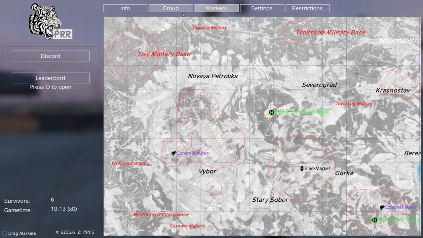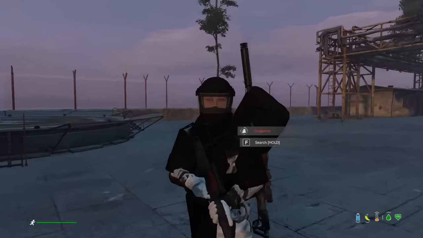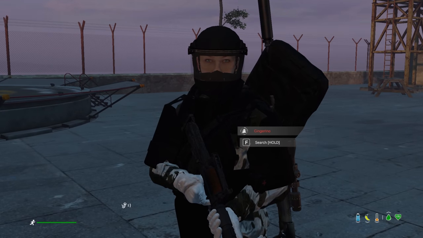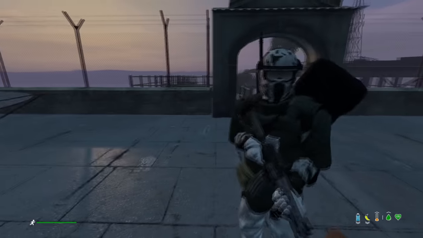What are you doing? Oh, guys, we're trying to raid this guy's base, man. This is bad. Oh, you're so stacked, man. Where'd you get that vest? Is that like a keycard vest or something? Yeah. Oh, Destin is also on.